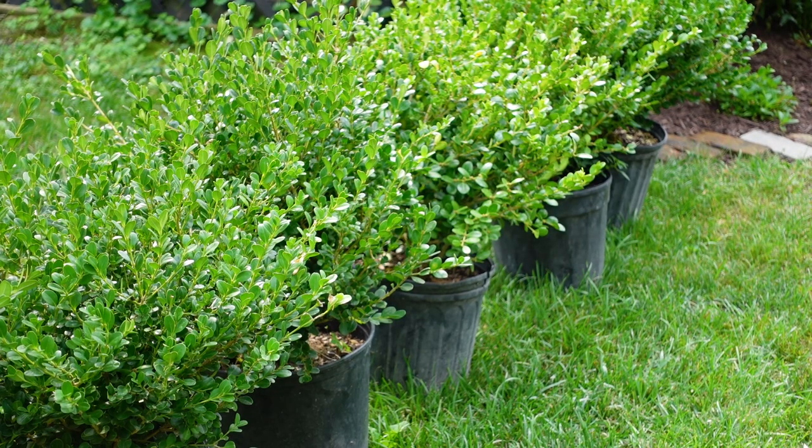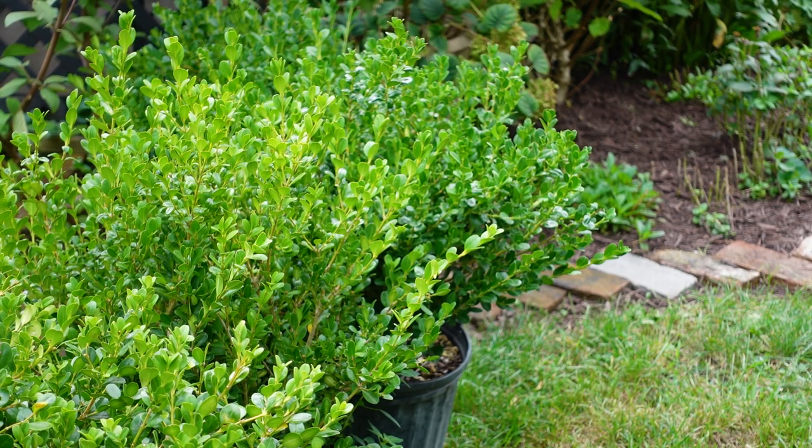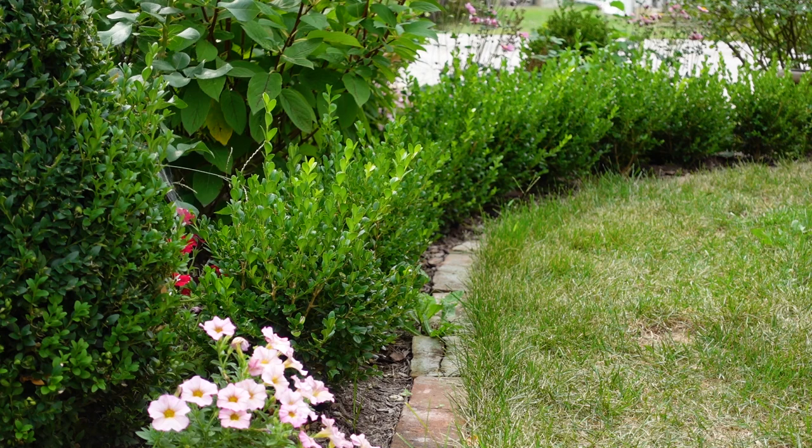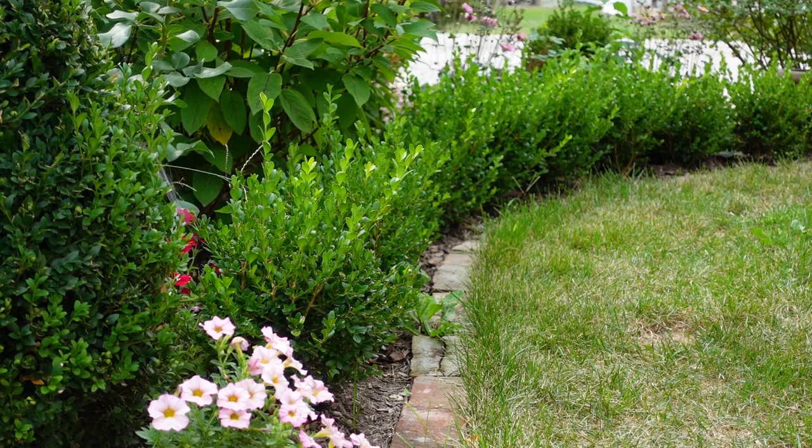I have a huge project going on where I need to plant a row of boxwoods in the backyard, so I'm going to show you how I'm going to be doing that. Also, I have boxwood hedges all over, so I'm just going to give them a little bit of love today so that they're good for the winter.